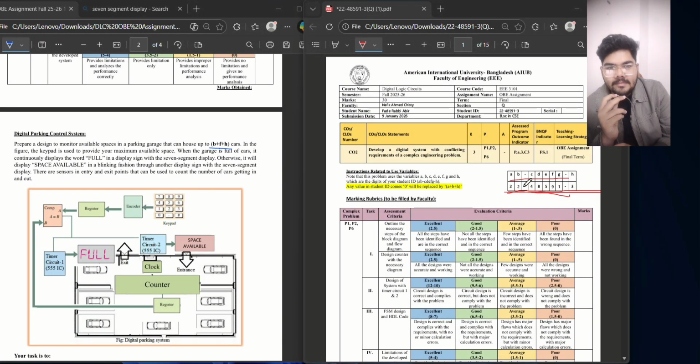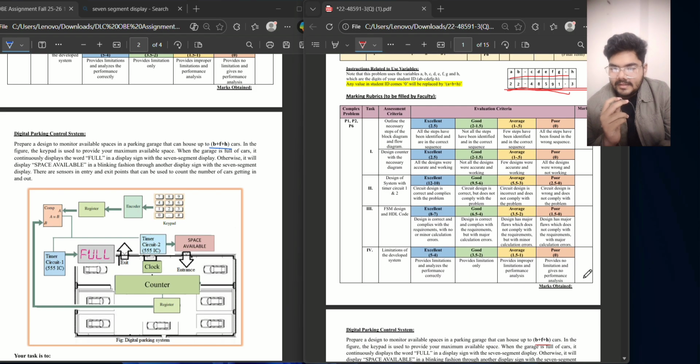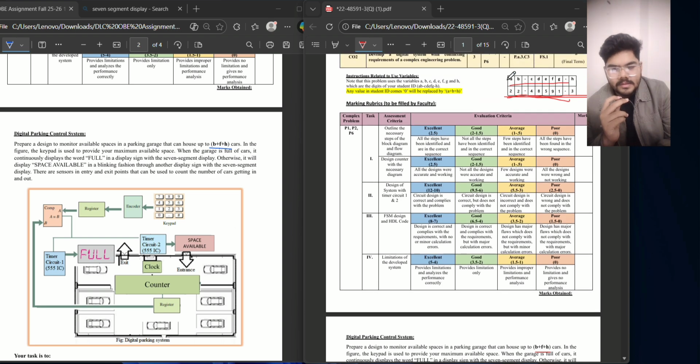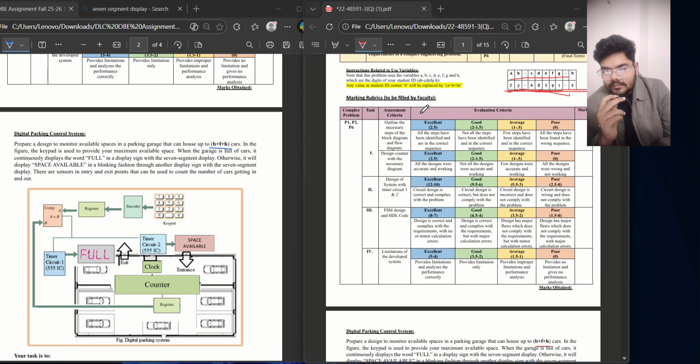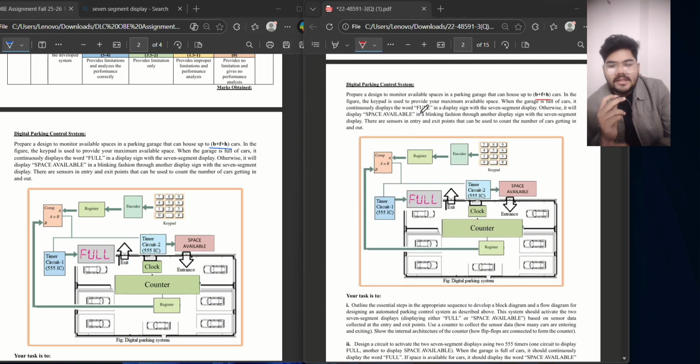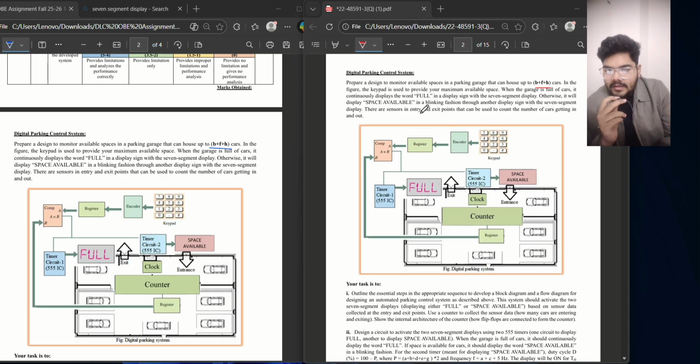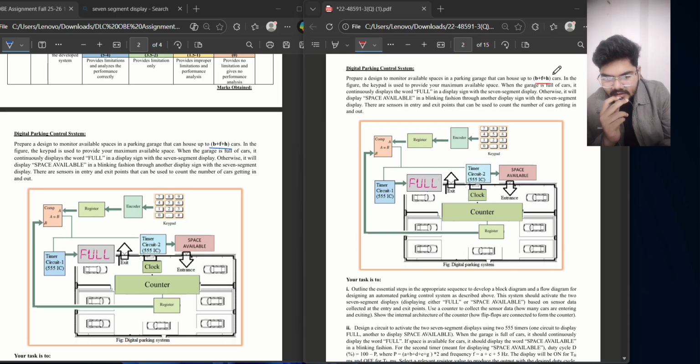Here my faculty name is Mr. Nafiz Ahmed Chishti sir, and my section is Q. And here you can see some alphabets. In these alphabets I put my student ID number. For better understanding I put the question on the left side and my assignment on the right side. Here you can see the B plus F plus H, which is my student ID.